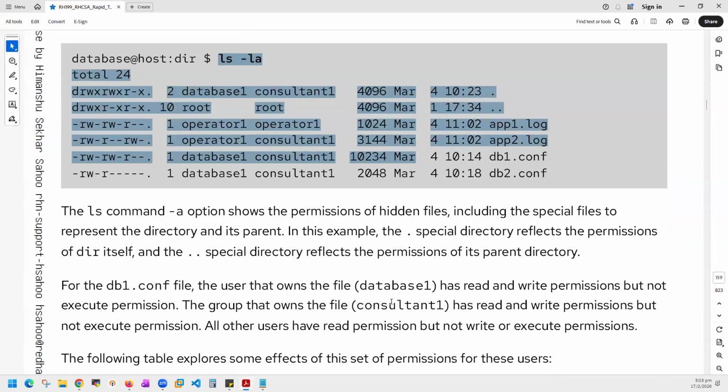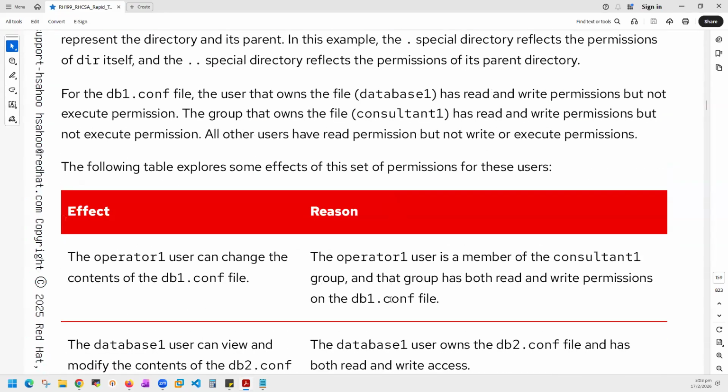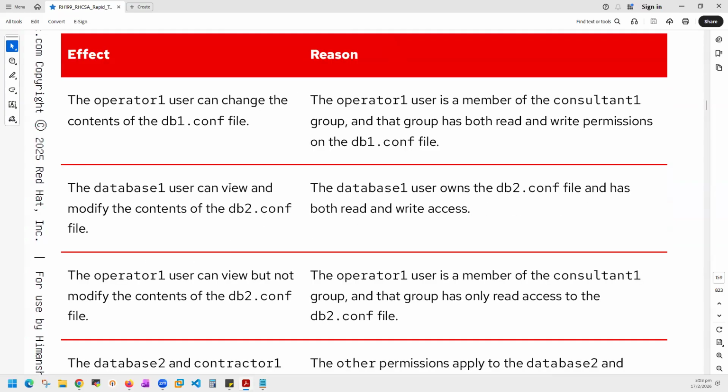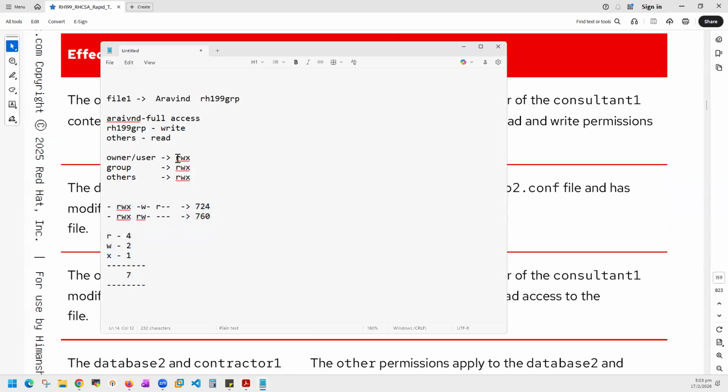This is how you can give the permissions. Now you need to change the permission. So how do you change it? Again, there are a lot of scenarios. Someone will ask you, this user should have read, this group should have read only, others should have so and so. The logic will not change, the requirement will change. They will give you 10 requirements, but the only logic you use is rwx, and based on the requirement you can assign the permissions.